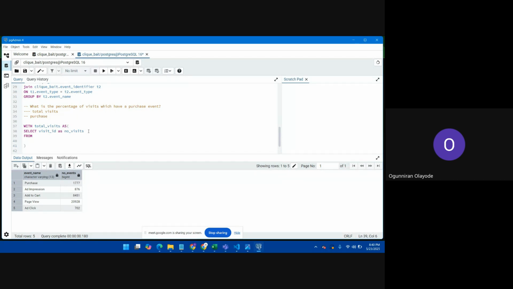So I'm going to use events here, right? I'm using the events table. Are you with me? Do you agree I'm using the events table?